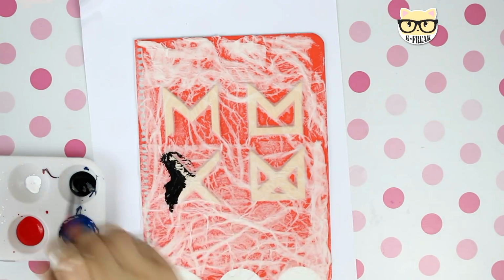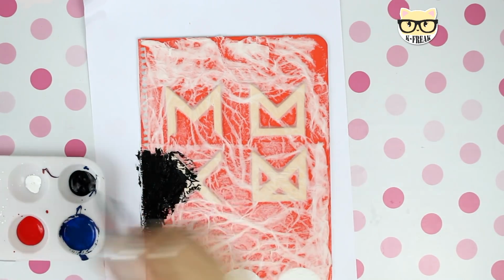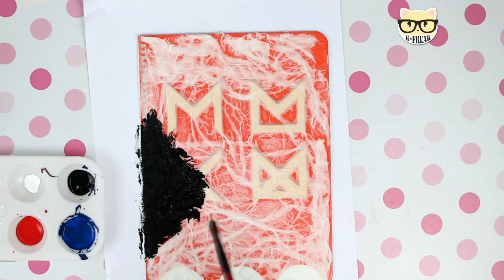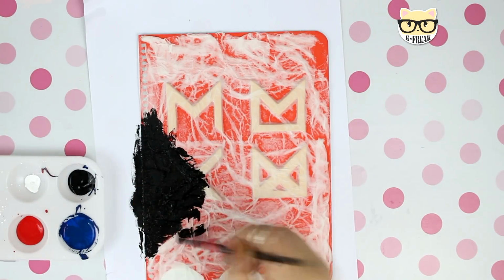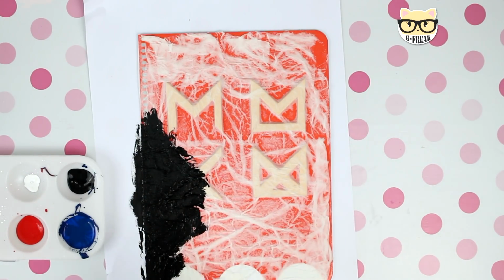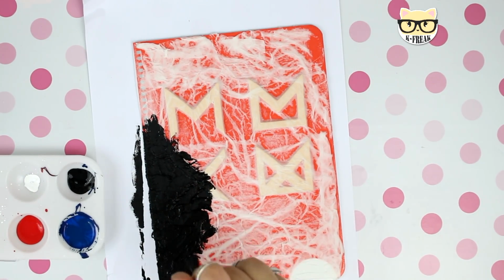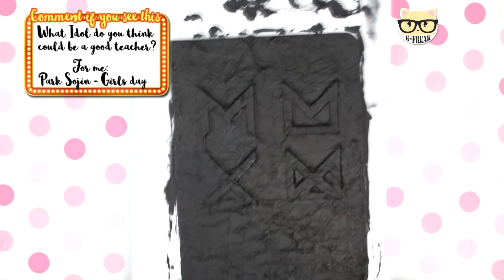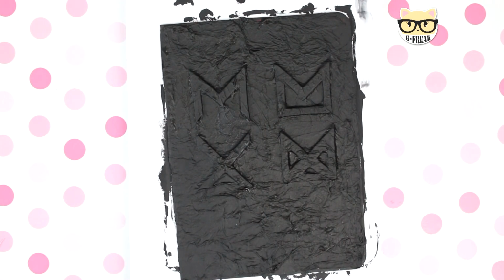This part is very important, because as there are wrinkles in our cover, you have to make sure that you are painting under and in between, and covering everything very well. And once you have it, you will just leave it to dry very well. And now we are almost done.